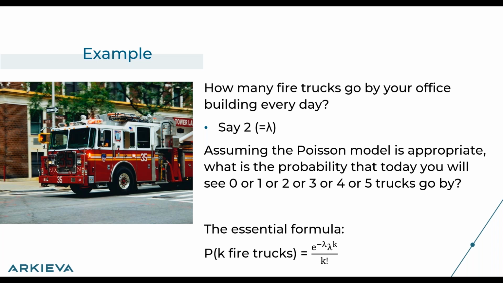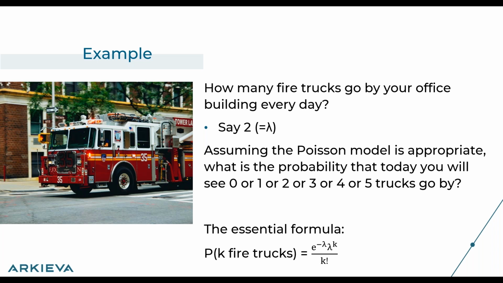Now if we quickly go through our list of criteria, we can say, yes, every fire is independent of every other fire. One fire truck going by is not really going to impact the other one. The rate, given the city is the same, should be reasonably constant. Certainly, fire trucks are discrete. You will have either a 0 or a 1 or a 2. You will never have 2.5 fire trucks go by. So all of that suggests that the Poisson model might be appropriate here, and this data might be distributed in a Poisson distribution.